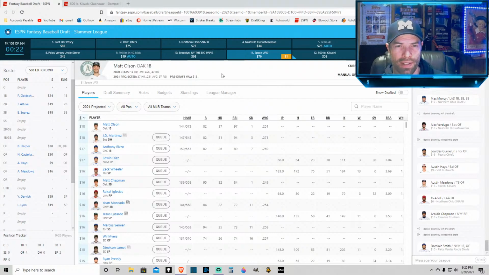So basically I've designed my team up until this point to have flexibility where I can bid on anybody I want now. See, I've got all my flex spots available. And I've got one outfielder, a first, third, second, short. Anybody my heart desires. Matt Olson is not going to go for that low. Not on my watch.